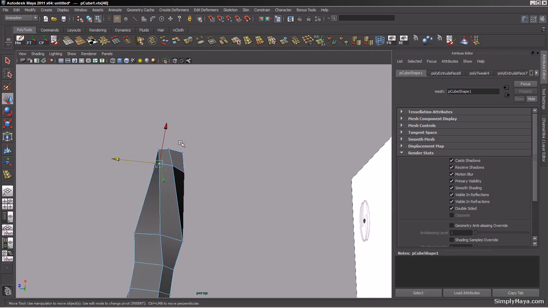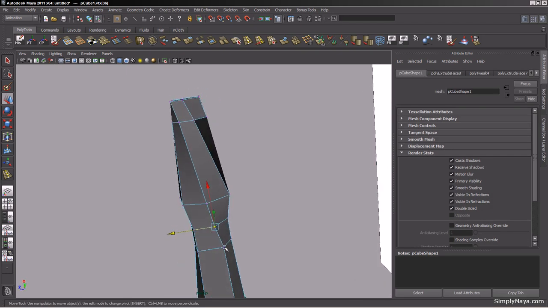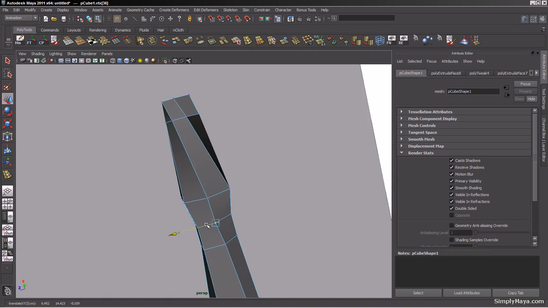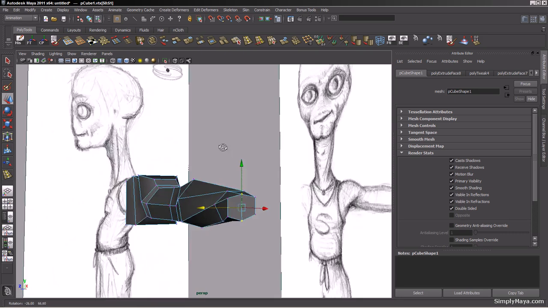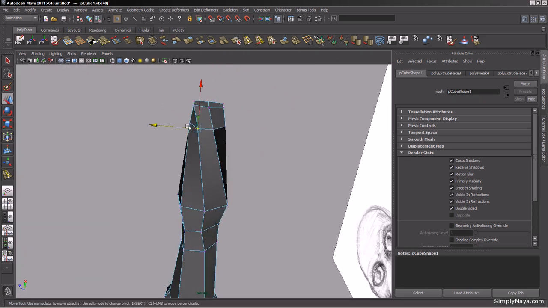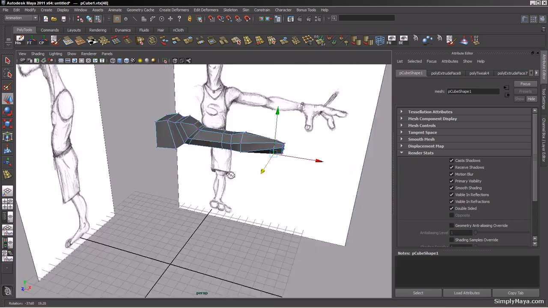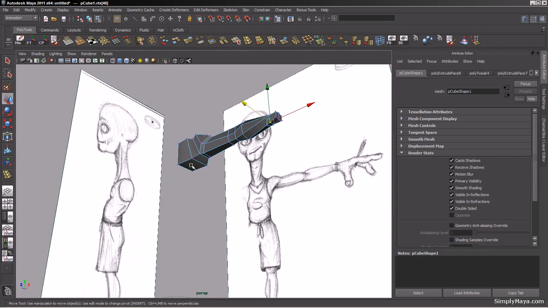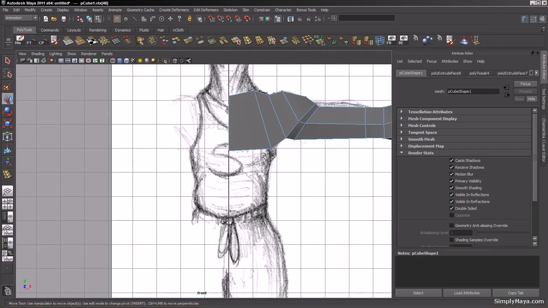So despite this being more of a blocking out section, I still think it's imperative to just go around and give it a bit of a tickle. Just move that there. Okay, so I think for now that's good, and then we'll cover the hands and stuff like I said in the next section. So I'm just going to carry on extruding down the body for this.